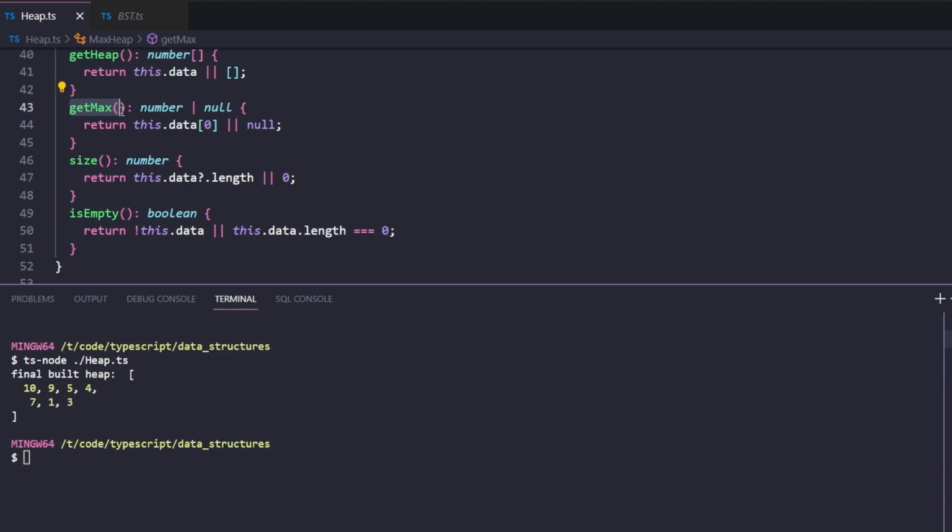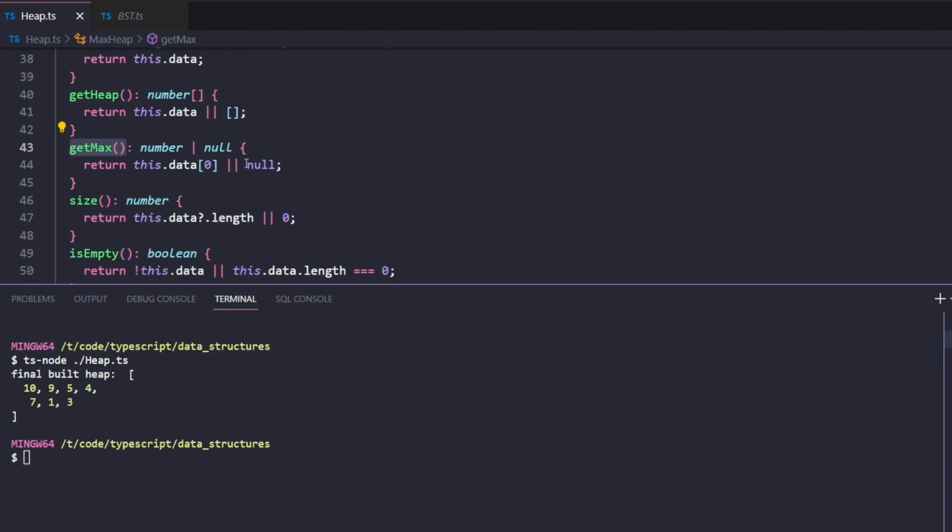And this getMax function is a really good example of why heaps are useful. If we have some program with a data structure where we need to constantly be able to access the max element, this is where heaps really shine. We know exactly where the max element in our heap is, so we can always access it directly by its index, meaning that we will get super fast lookup times for the max element.